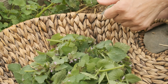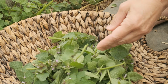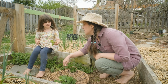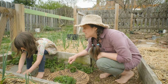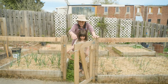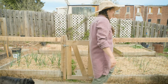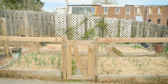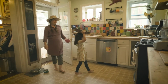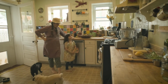We want to pick enough to make about 2 cups worth of flowers. That's a big one. Oh, that's a nice one, yes. Can you get some of those right across from you? Hold on to it, don't drop it. Thank you, Iris. Thank you for being such a helper.